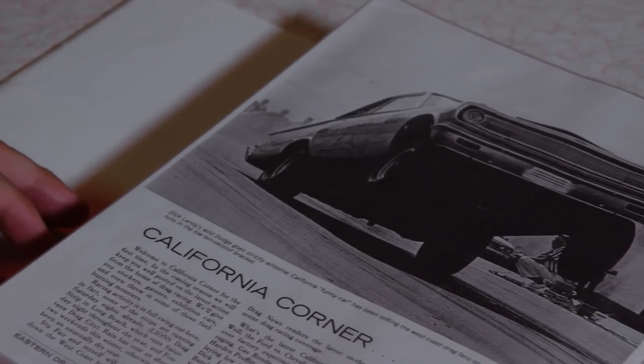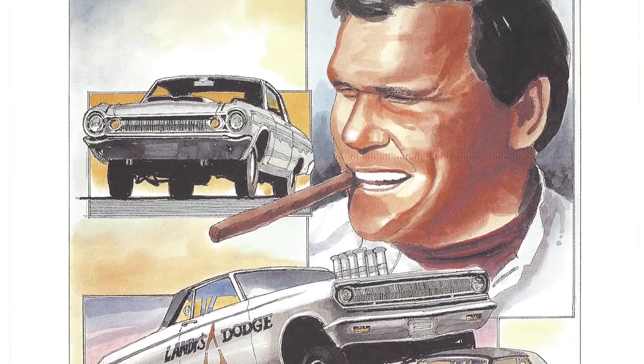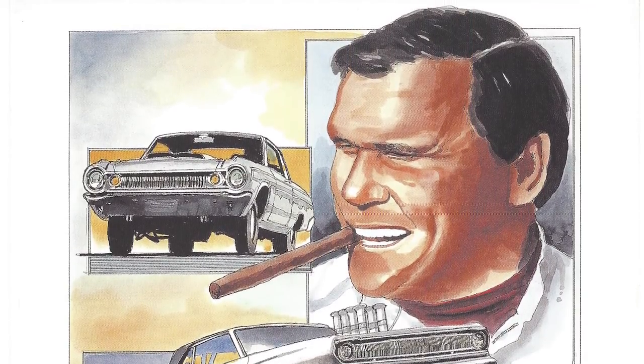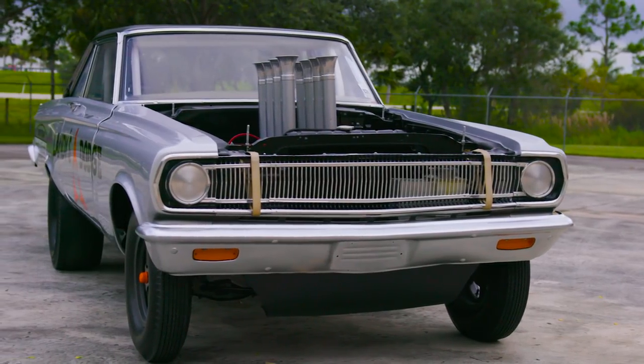He went and barnstormed across the East Coast all summer. He was on all the national newspapers on a weekly basis. It was a huge impact on drag racing, what Mr. Landy was doing. His ability to cut a great light, his personality, he was larger than life, and he was the perfect blend for what was happening, especially with the Chrysler guys in the mid-1960s, to set their cars apart from the rest.